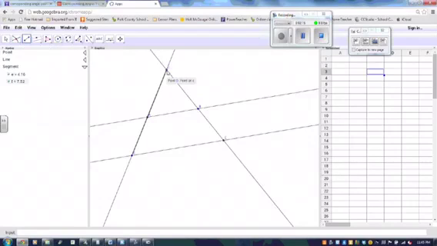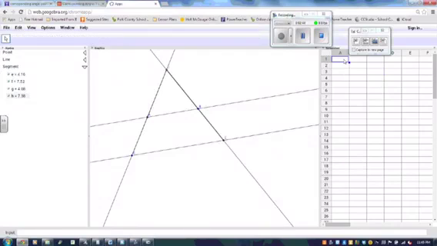I also want to get a measurement from D to B and compare that to D to E, because that's another pair of corresponding sides. And if these corresponding sides are proportional and you have the included angle D, we know the triangles are similar by side angle side. So I'm going to use my table over here and record my measurements to my spreadsheet so we can compare them.